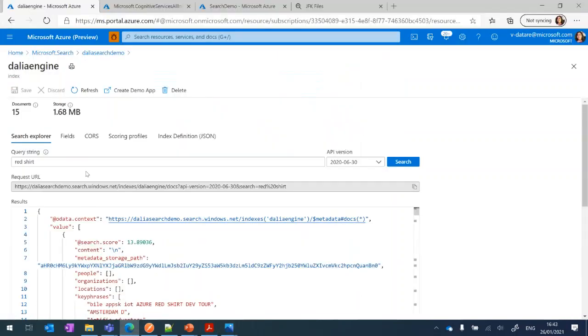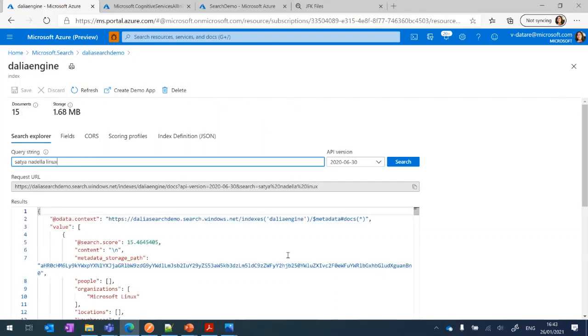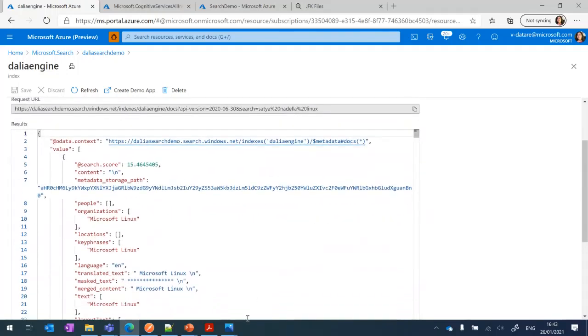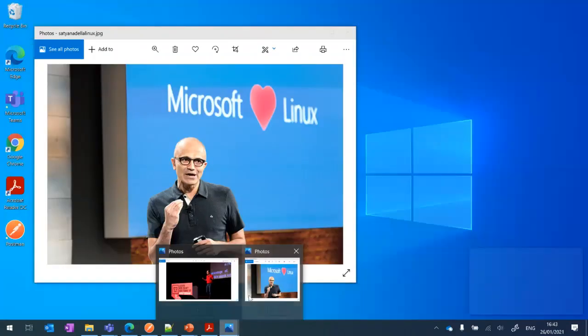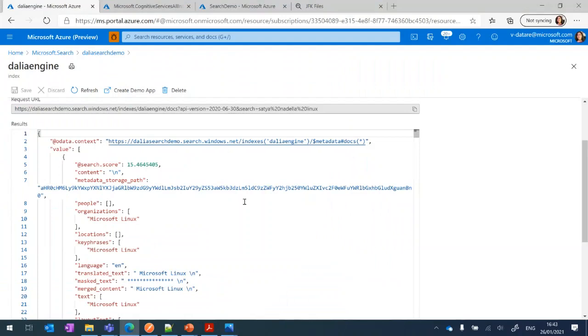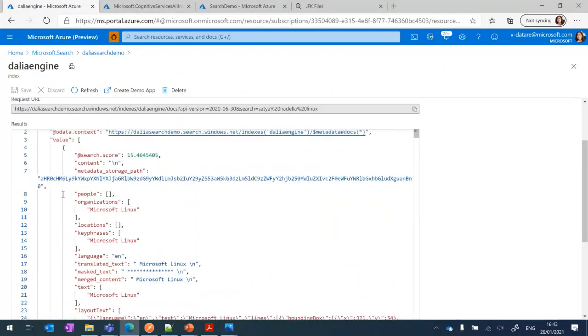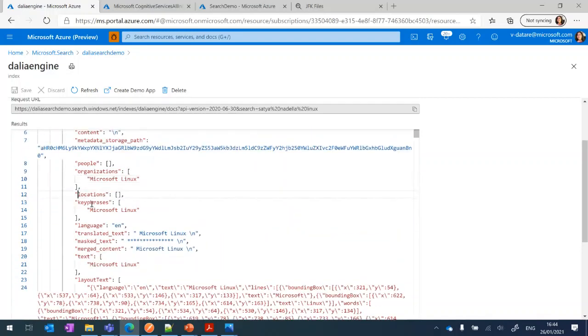So this is an image of Satya Nadella. I just typed in Satya Nadella, and it gathered the image of Satya Nadella over here. This is the image, and this is the extracted information from the image as well.